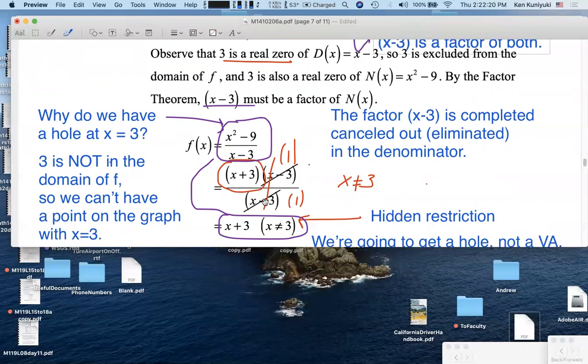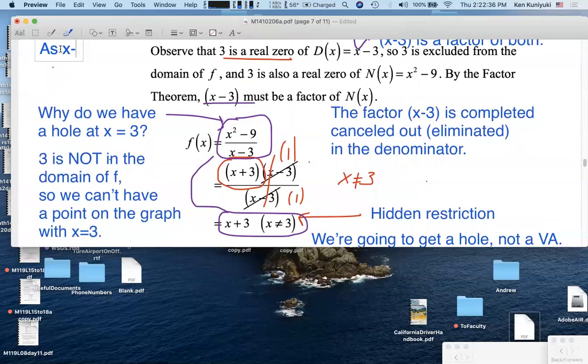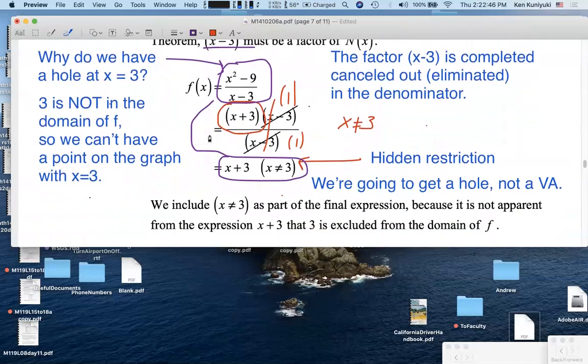It's like you're putting a robot over a bomb. The x minus 3 factor is no longer a threat. It's completely canceled from the denominator. And now, as x approaches 3, we don't have a problem of the denominator approaching 0 anymore. As x approaches 3, the denominator no longer approaches 0, and we're safe. All right. Now, if x minus 3 factors do survive, we'll have a VA. We'll discuss that issue later on.